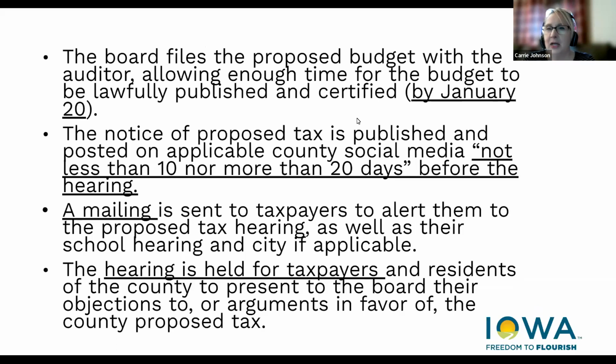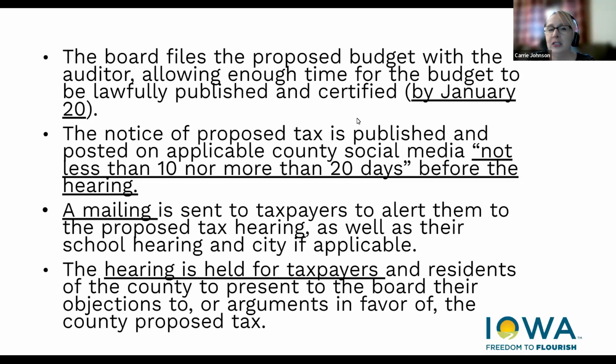And then the county has to do 2 public hearings. And the first public hearing is a new public hearing for fiscal 25, and we'll go into it in more detail. But there is a public hearing they hold that's really about their proposed tax for the next fiscal year, and notice has to be given not less than 10, no more than 20 days before the date of that hearing.